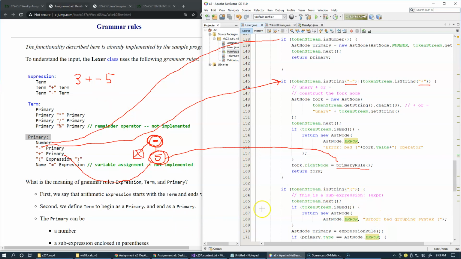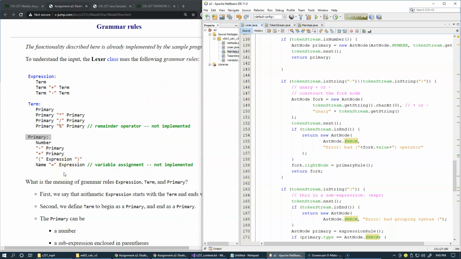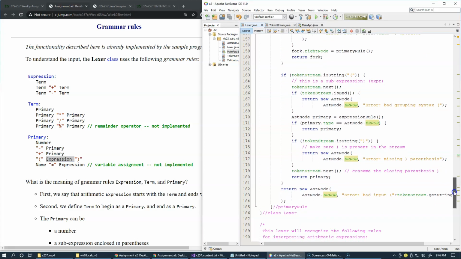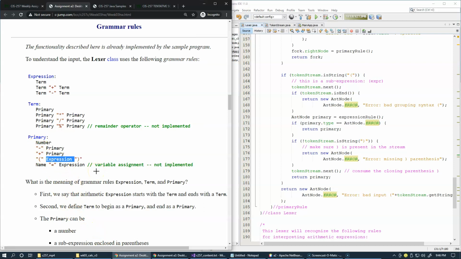And then the final part of the primary is to check whether we're dealing with a sub-expression, which is delineated by a set of matching parentheses. So let's see. I'll just scroll a little bit down. This is the final check that the primary rule does. In this part, we simply check whether this opening parenthesis is present. We say, oh, this is an opening parenthesis, so it must be this construct, basically a parenthesized sub-expression. Right, so we say here it's a sub-expression.